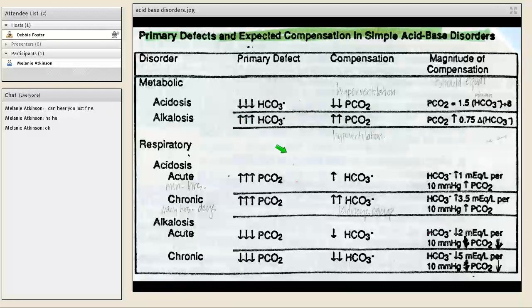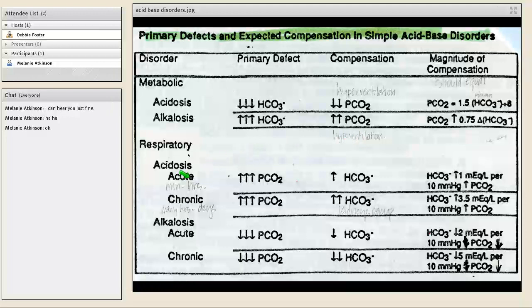The opposite, of course, happens with alkalosis. A hypoventilation would be like blowing into a paper bag. You're trying to increase the partial pressure of CO2, so it will force the CO2 to mix. That equation is a balanced equation, so if we have an excess of CO2 and we add water, we'll get more free hydrogen ions.